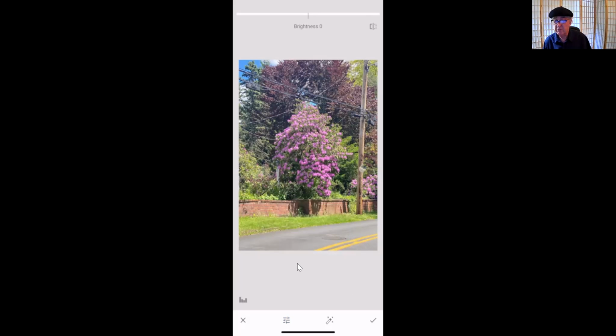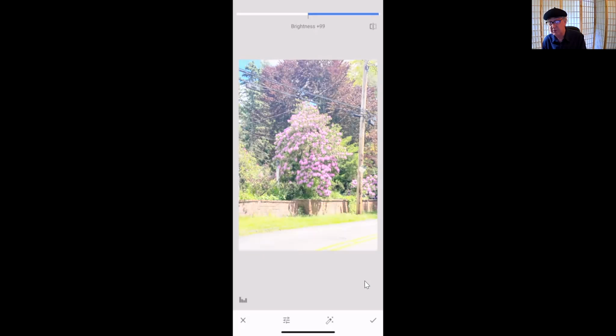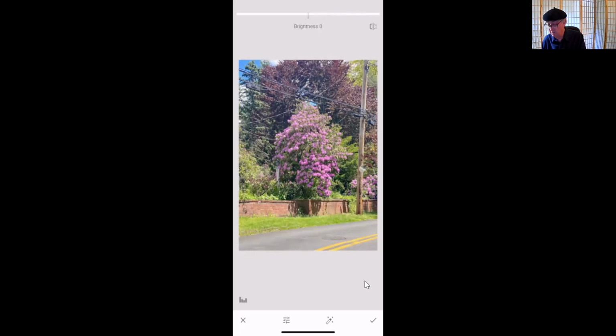And this is what happens. See how the picture gets lighter? Now, obviously, we don't want it that light. In fact, it's not bad where it is. So we're going to leave brightness where it is. I just wanted you to see the blue line at the top.